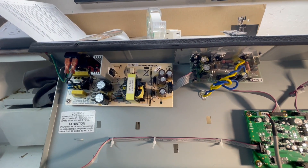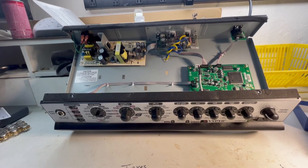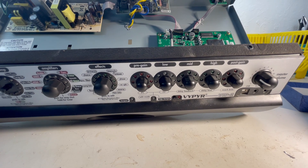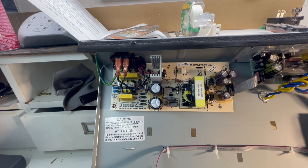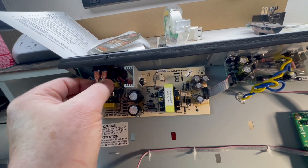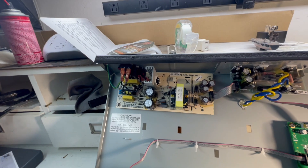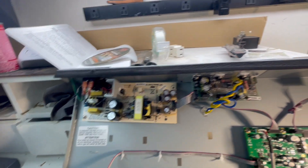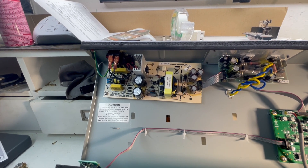It turns out I have a second unit like this — a much older one that had failed in a totally different way when these electronic pots stopped working properly, and even cleaning them didn't do any good. So I had a second power supply board and I just plugged it in. It's held on by about five screws, a couple of screws on the plug, these lugs to the plug, a grounding lug, and three screws in the board. If you undo all of that, the thing pops off. You have a ribbon cable which you have to unhook very carefully with needle-nose pliers. Then I put the new board in, and when I did, it works great.